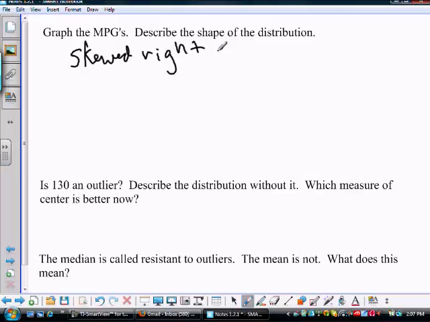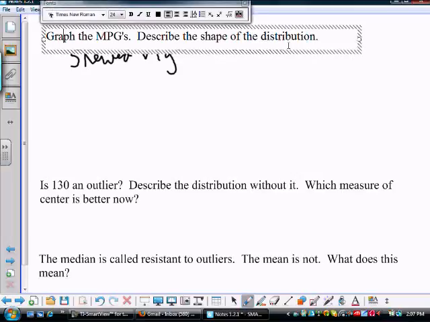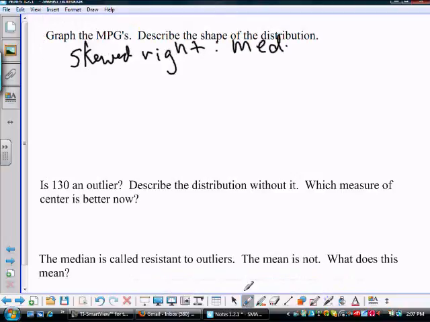When we have a skew in our distribution, we choose the median. You choose the median as your center. If it's skewed left, we choose the median as our center. If it's skewed, we choose the median as the center.